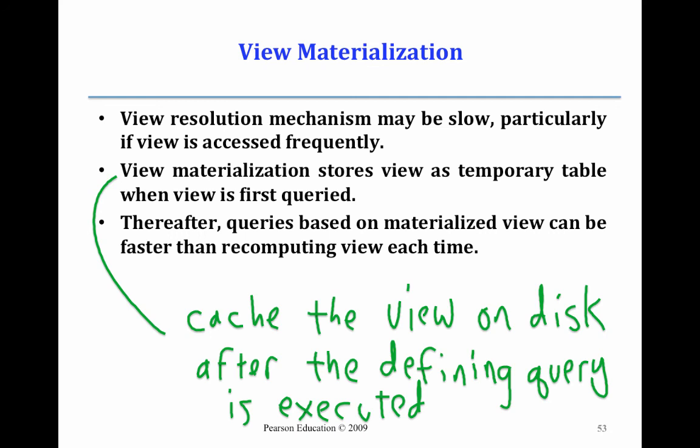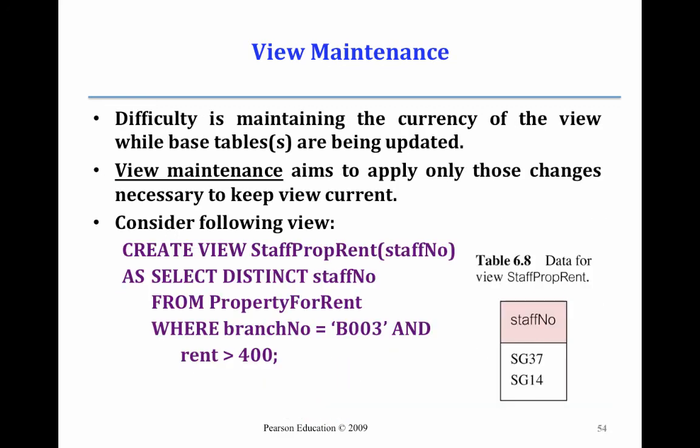But there's another issue that comes up. If you're going to implement this cache, what are your concerns as an implementer? If you want to update the base relation, then either you have to throw away the cache result or you have to update the cache. So as an implementer, if you're going to cache the view, you have to then decide what you're going to do when the underlying base relations are updated. And throwing away the cache is probably not the best idea. You probably want to try to update the view. So that's called view maintenance.